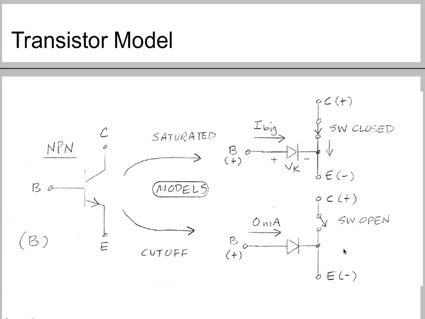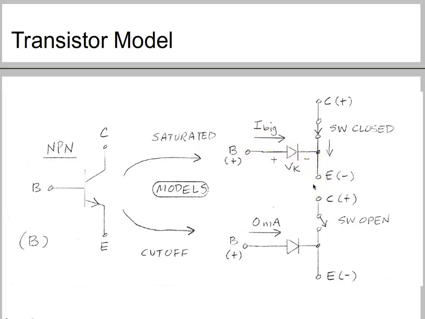Okay, so the base and the emitter leads behave like an ordinary silicon diode with the anode at the base and the cathode at the emitter. Thus current flow from the base to emitter takes place, but it cannot take place vice versa, which means going from emitter to base. In order for the current to flow from the base to emitter, the base must be at least 0.7 volts, and that's for silicon. So when the base is 0.7 volts more positive than the emitter, only then can the current flow take place.